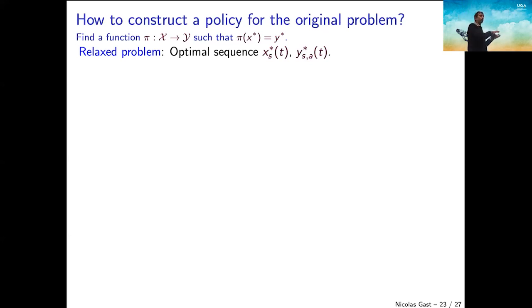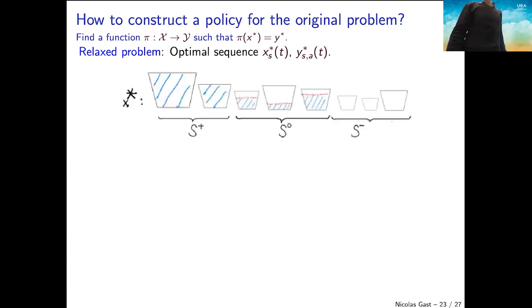Now, if you look at the finite horizon problem, you know that optimal policies depend on time. So if you want to say, okay, is the priority policy optimal, then you need to have a time-dependent priority policy. But still, you can write the same LP as before. And what this LP will give you is just a sequence, a deterministic trajectory that is optimal for the infinite horizon problem. And again, you will have the same problem as before.